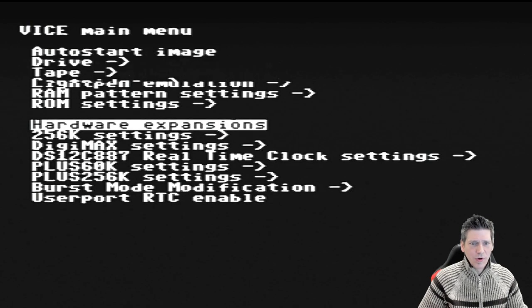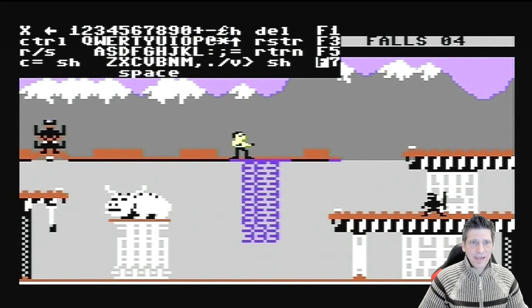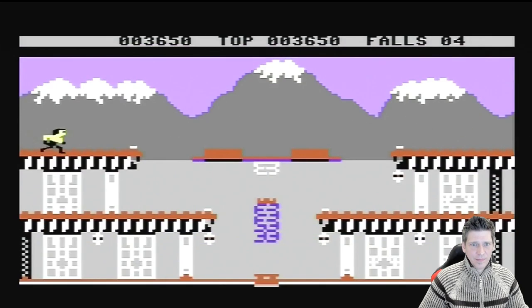Going back, one more thing you're going to want to know is that there's a virtual keyboard. You will need to use that from time to time, actually pretty regularly. So if you are stuck, just hit that virtual keyboard and you can select the key you need. And I'm just going to hit F7 for no reason and get out of that virtual keyboard. And now you can have some fun. I think I'm going to finish Bruce Lee one of these days. Never did. It's not that long of a game either.